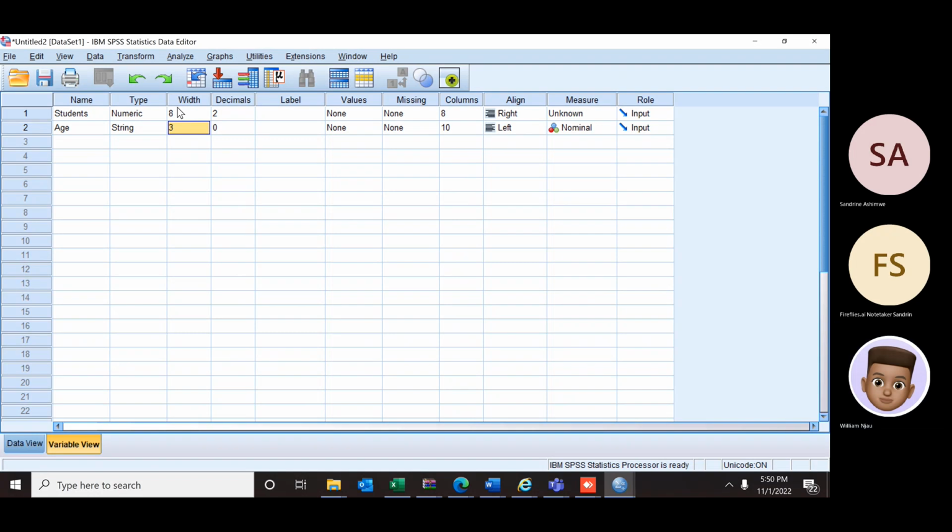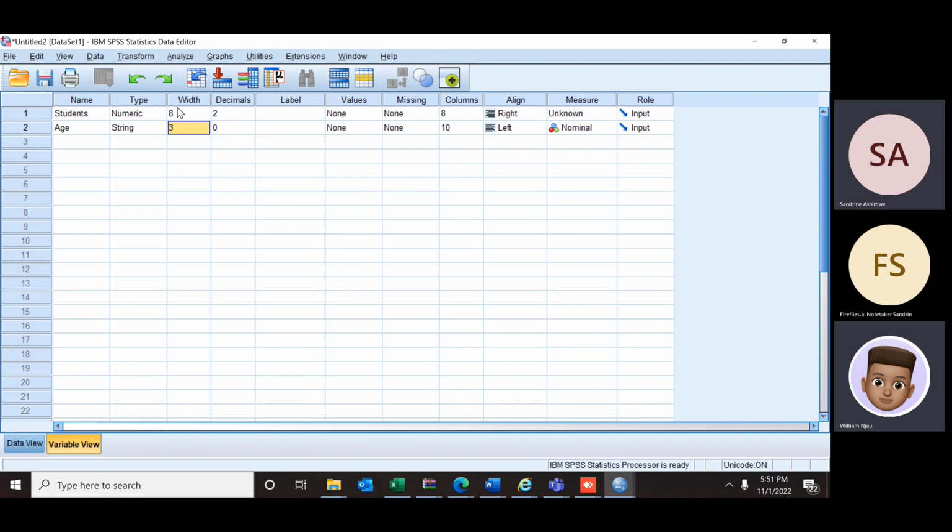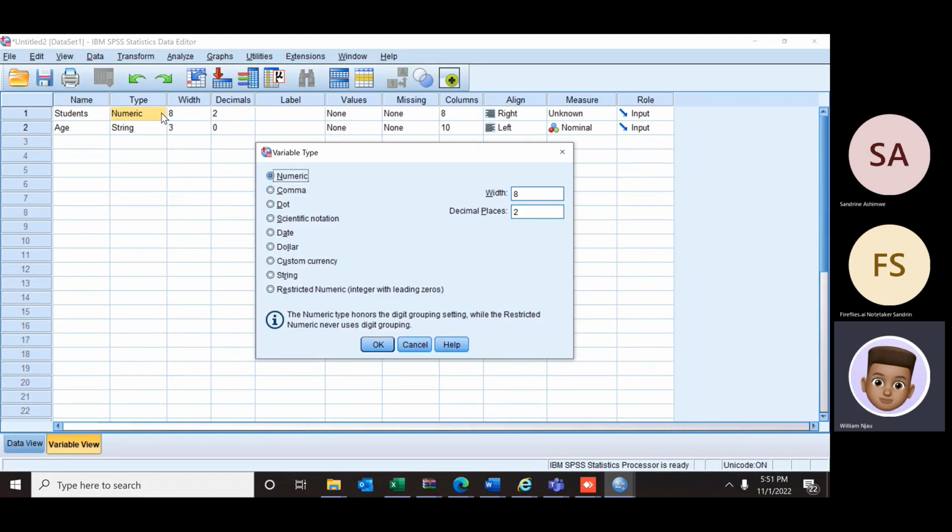Most data normally falls under numerical data. It is preferable that you just have the data as numeric. You can see the first one has told you it's numeric. When you click that box, just click either numeric or string and see if it's telling you anything else. Yeah, you see you can choose.